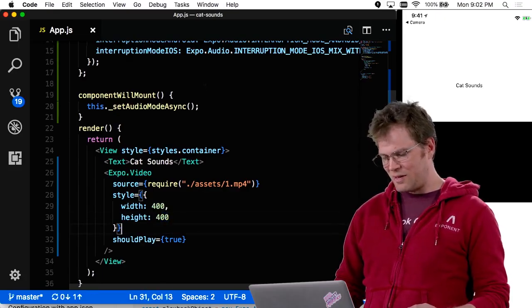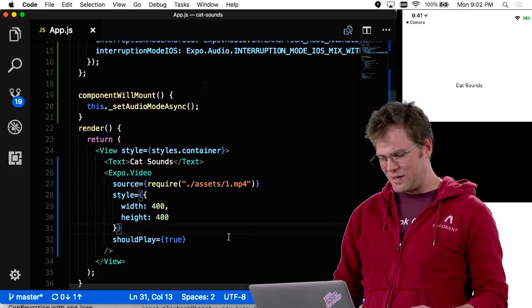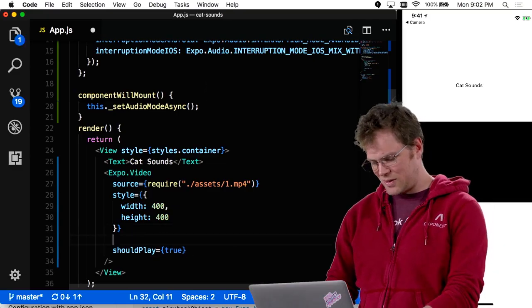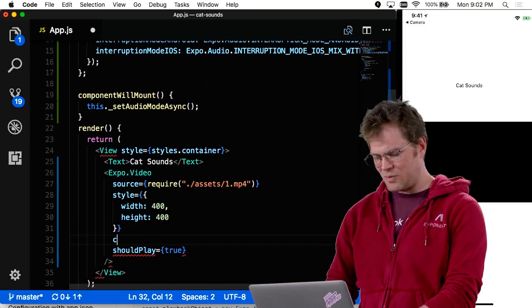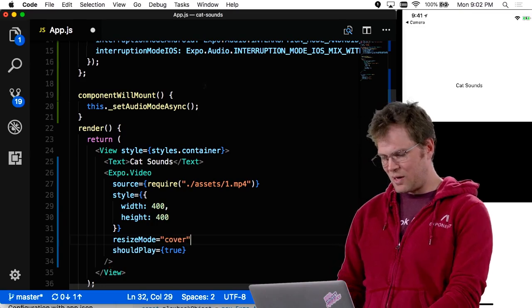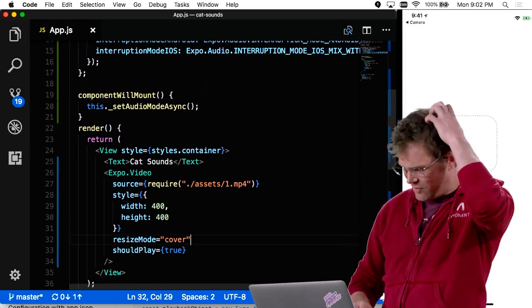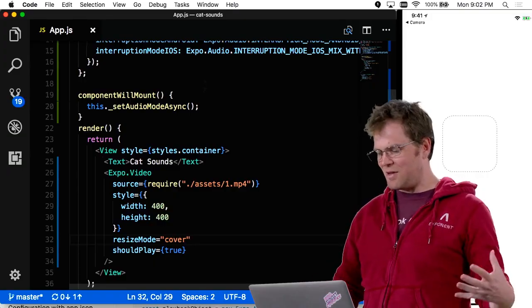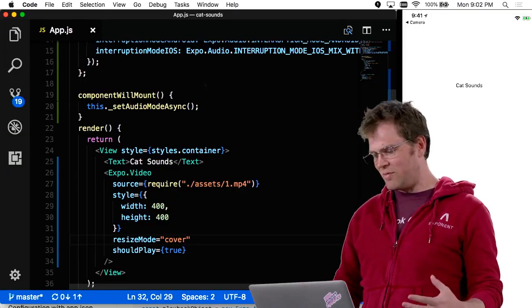But you can see that it's kind of a rectangle-y type thing. So what I can do here is I can say resize mode equals, and I can say cover. And that will cause this to make the video fill the space that I give it in the style. And so now I should see a square video now.